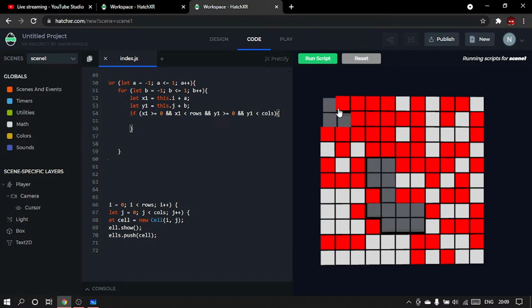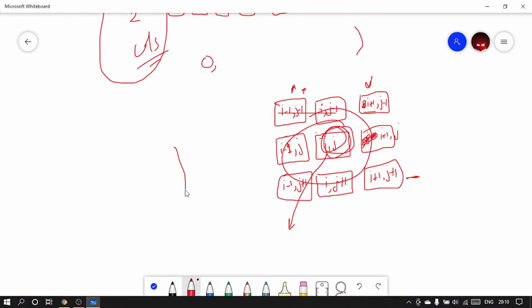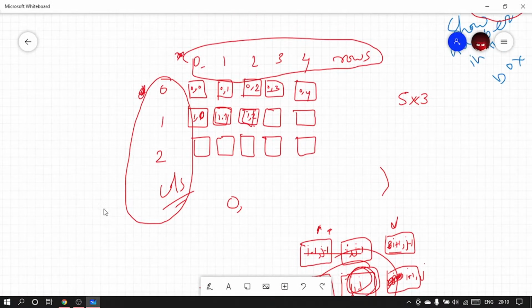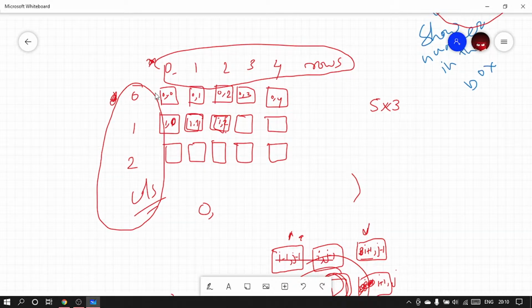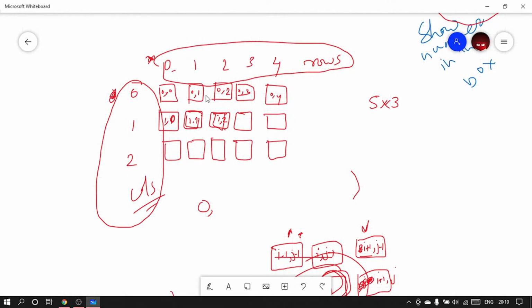I'm going to show you something. Let's say we created these 15 boxes and we are going to add them in my cells array. So first i is 0, and you went through all the 5 j's: 0, 1, 2, 3, 4.